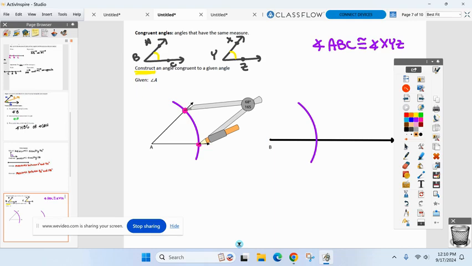Yes. Come back over. Now watch. I know some of you think you know what I'm going to do. I am not going to go to the endpoint B. I'm going to go to where that arc intersected. And here's your job: you want to make an arc that intersects that first one. For some of you, it may not. They may not meet. That just means you have to go back and make your first one a little longer.